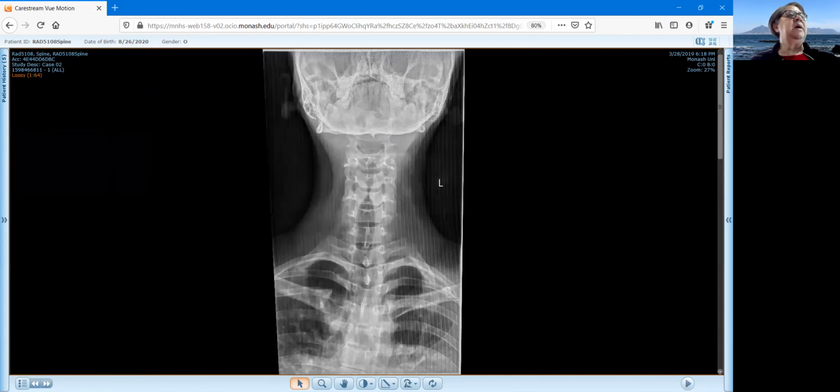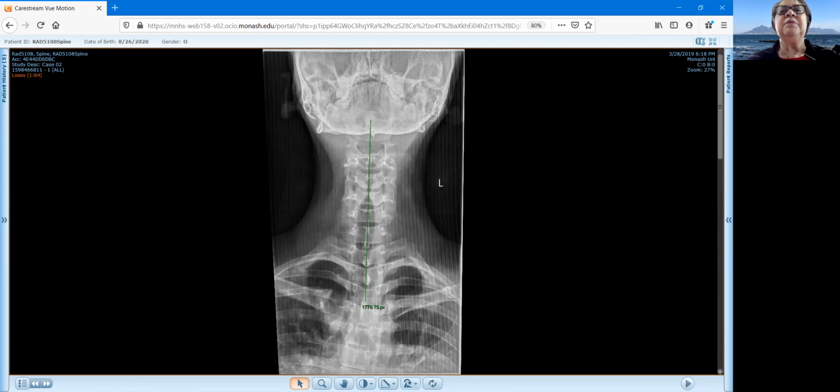And then for case 2, we have 3 images with this case. This is a patient who was in a car accident, the airbag deployed, and now has diffuse tenderness over the cervical spine. On the AP view, if we check for alignment, we can see that the spinous processes are fairly central.